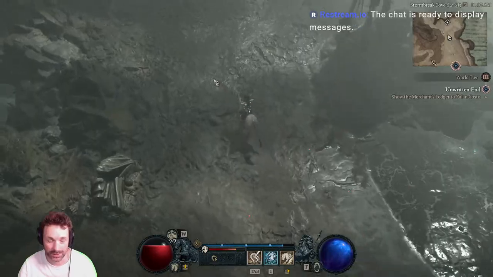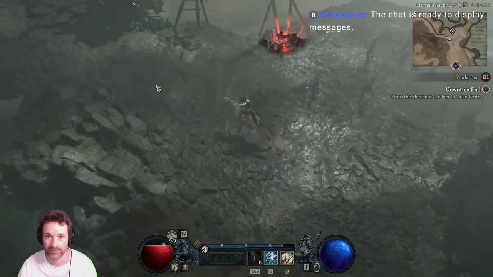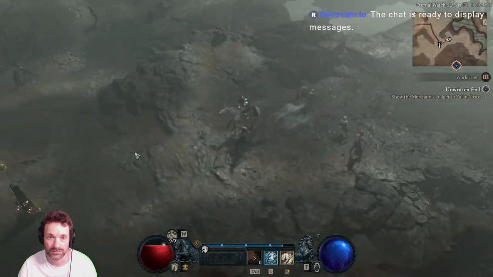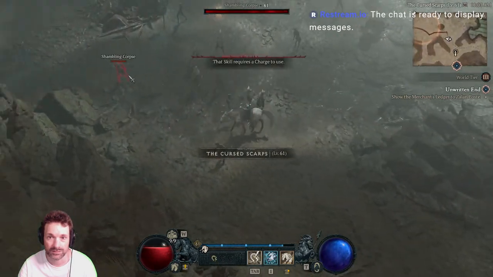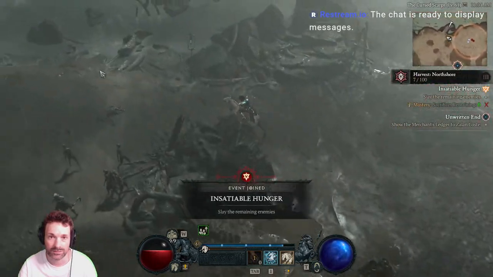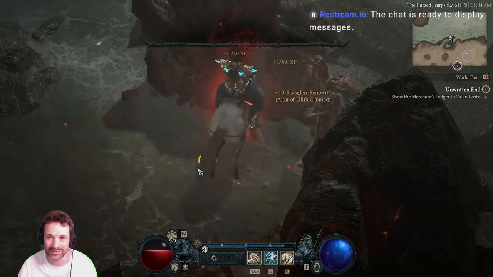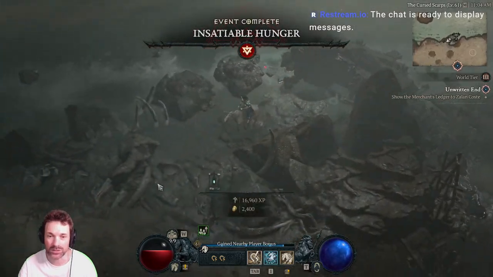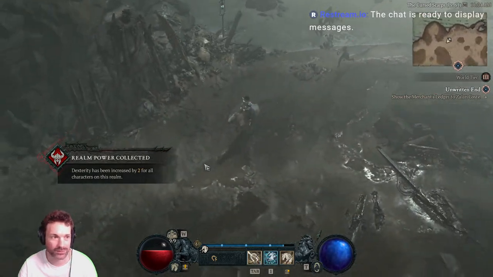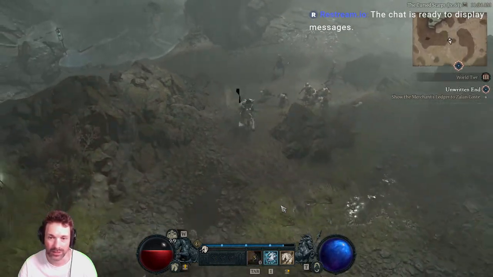Next one is up the coast just a little bit. Oh, this one's like in the water even. That's a pretty cool place too. The coolest one so far though, I think, is the one that's on the hill, you have to go up a couple times to get to it. I like that one a lot.